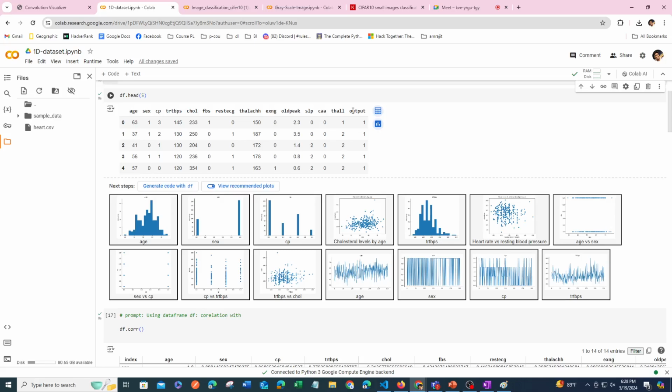Ignore the negative sign, but we see there is no zero, so that means we can consider all the features required or important for our output.